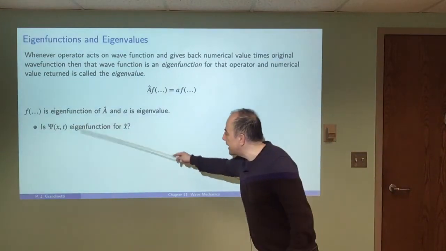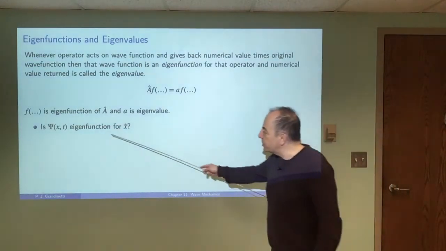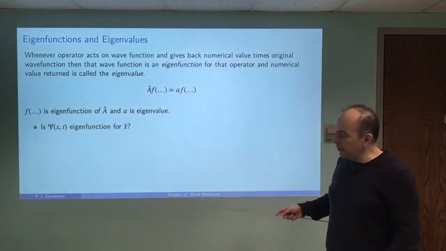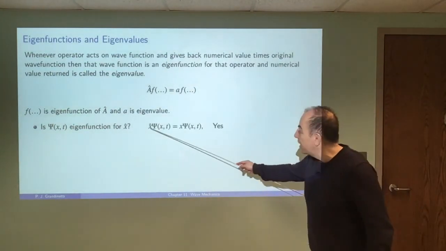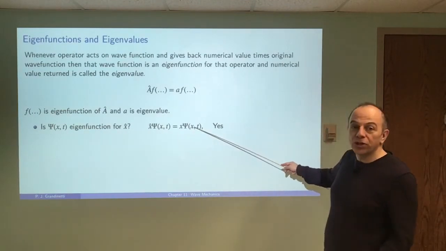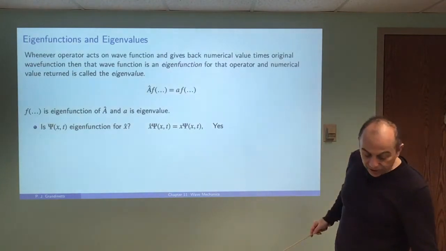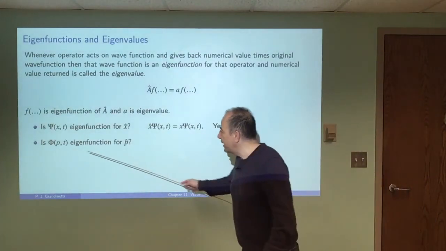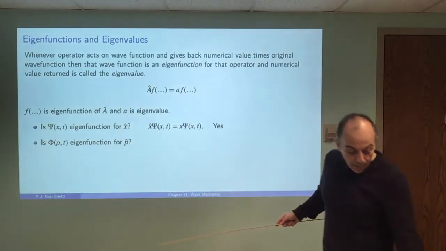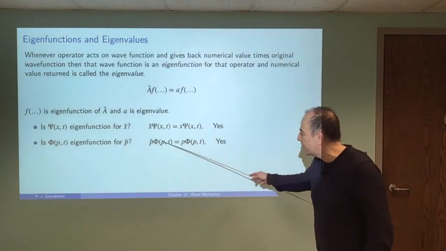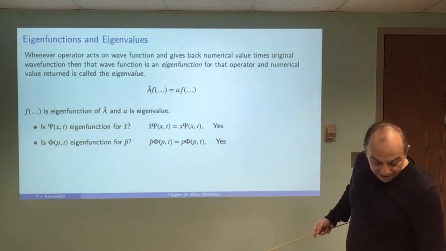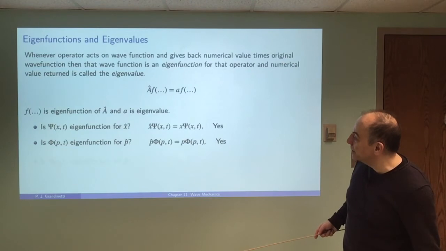So now you see that if we talk about the wave function in the position basis, we know that it is an eigenfunction of x, right? Because we know that x applied to the wave function gives back a number, x, times the original wave function. So that is an eigenvalue of x. Similarly, the wave function in the momentum basis is an eigenfunction of the momentum operator, because if it operates on that, we get back a number, the momentum, times the original function. That's obviously an eigenfunction of the momentum operator.